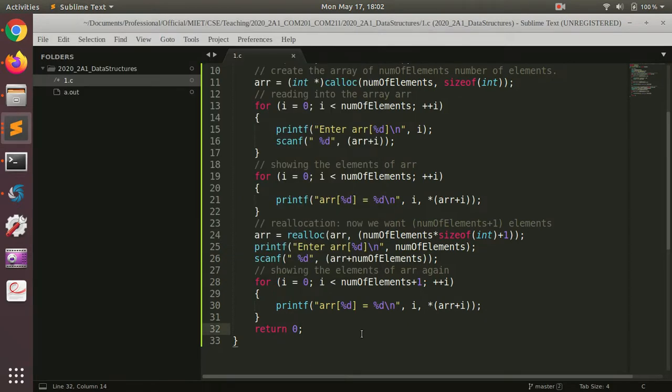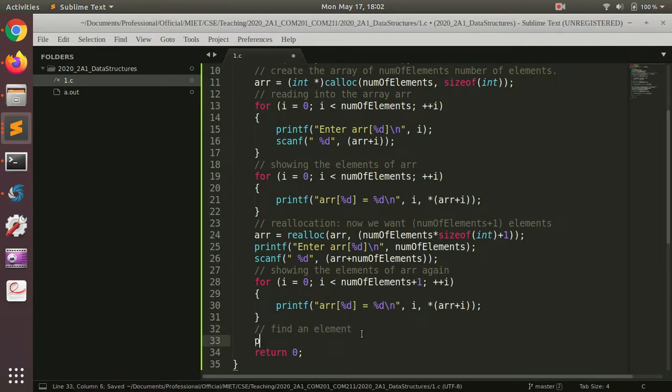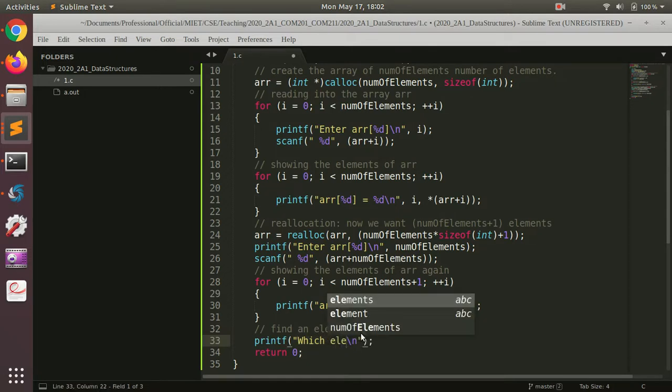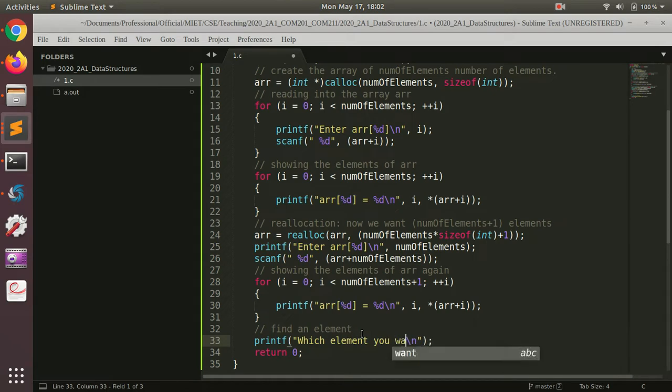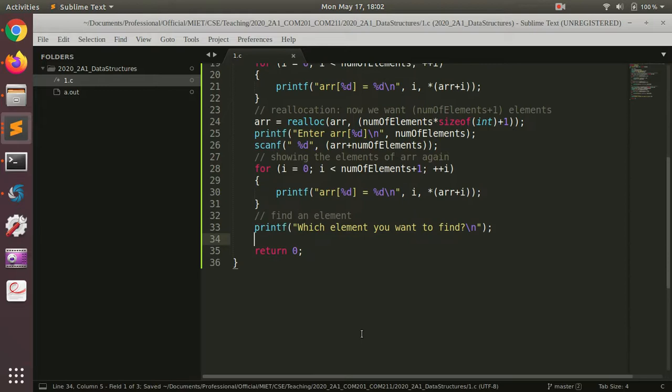Okay, so this was done, and also we need to find an element. So find an element. How do you find an element? So first ask the user which element you want to find, and the user will answer you something. %d.